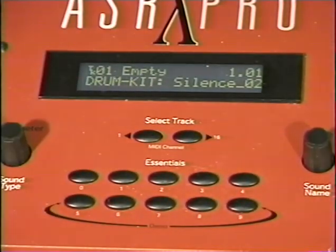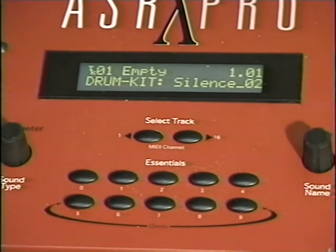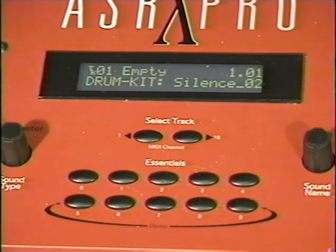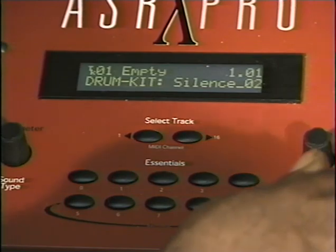Well, I'm ready now to start recording my sequence and get it going. I want to use my loop. It's already been set up into my drum kit, as you can see here. I call it Sonnets 02. Well, that's my loop. Now I've got my parameters set for my sequence. Next, I'm going to press record play.